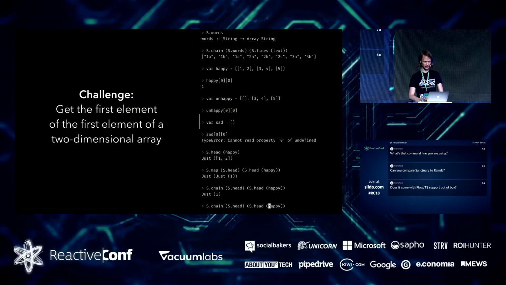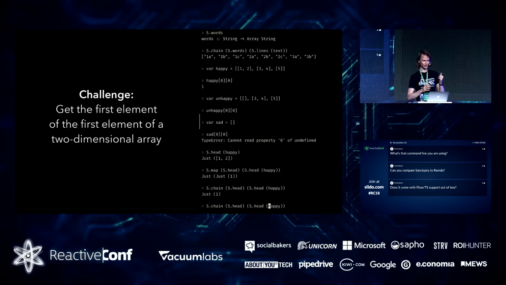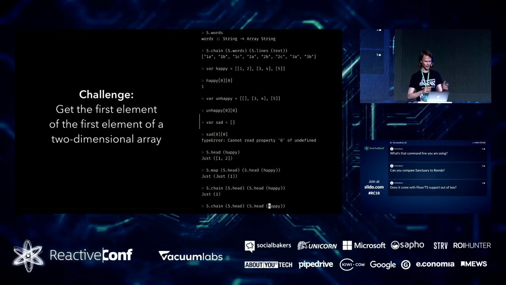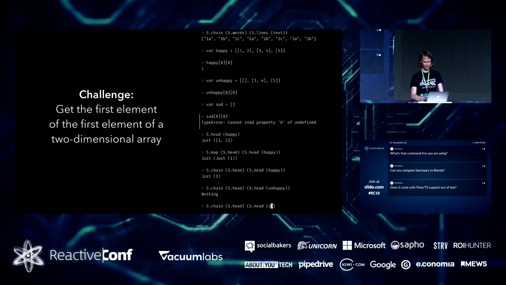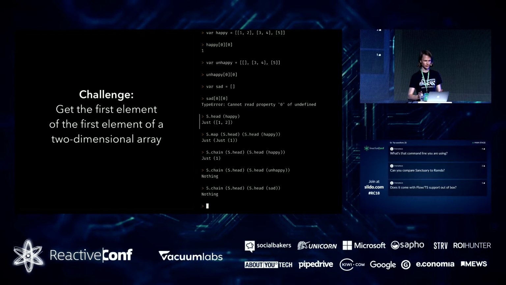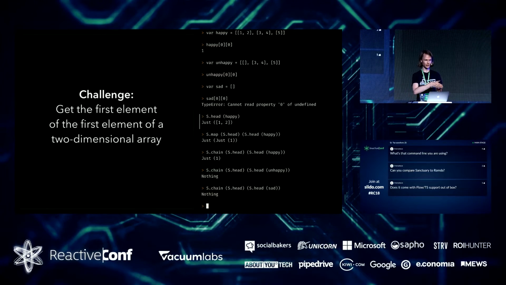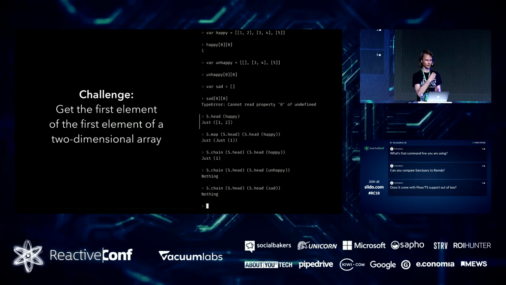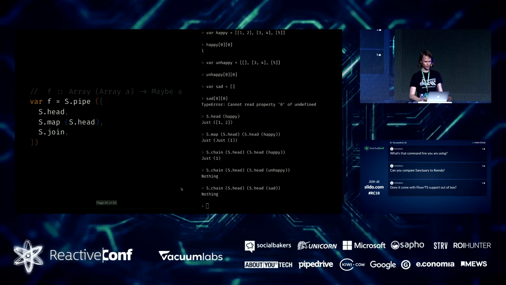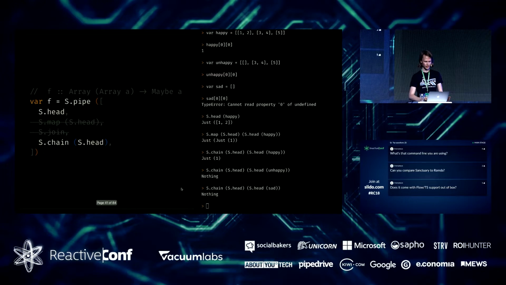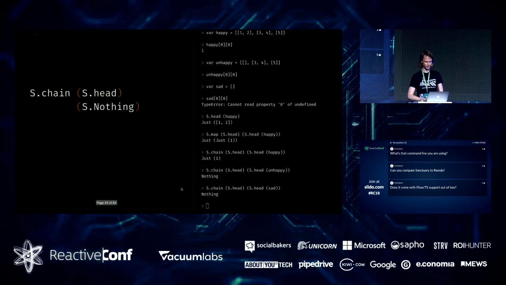And what's lovely is that the head function has forced us to handle the success case and the two distinct failure cases. So unhappy just works, and sad just works. So there was no way to forget to handle the failure case. We were forced to handle it by the descriptive value that we were given by the head function. So here it is with map and join. Here it is with chain. So it's just two very simple steps.